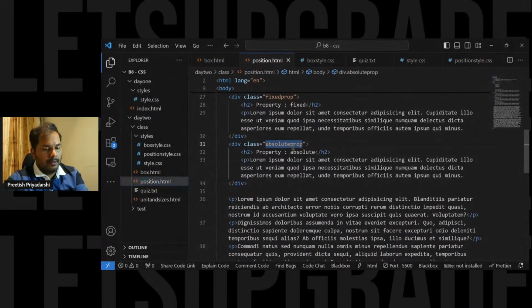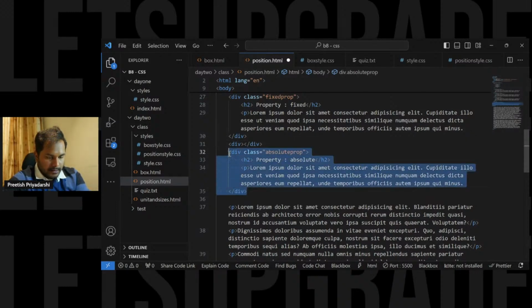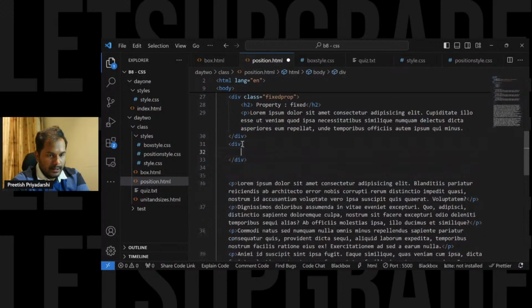So let's take one example, which will give you much more clarity. Here I'll have two things: a parent position and a child position. Let's create a div, and let me place a child inside it.